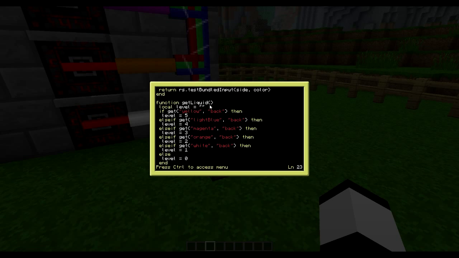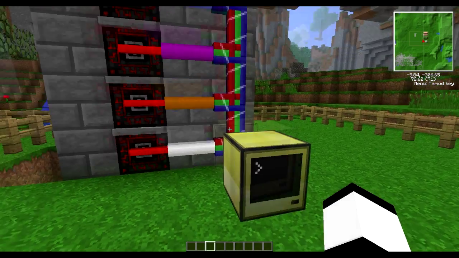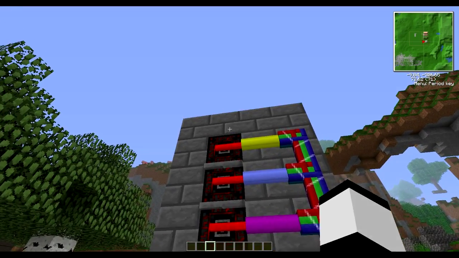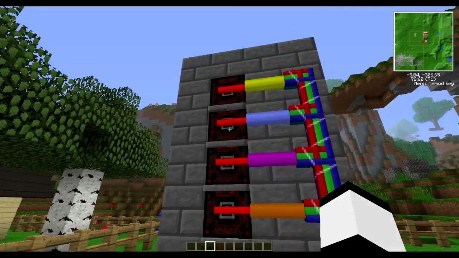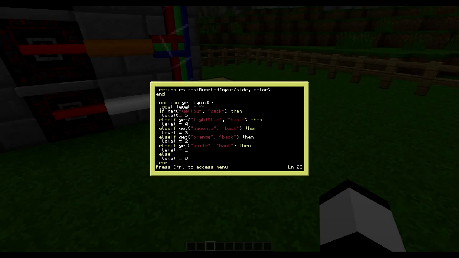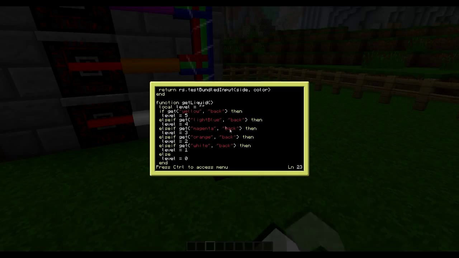And this function will get the liquid as it says. So as you see here, if get yellow back is true, then level is 5. So if the yellow one is on, then it's on max level, level 5, since it's 1, 2, 3, 4, 5. And an important key here is that I went from top to bottom here.